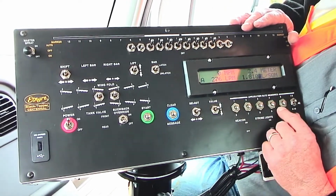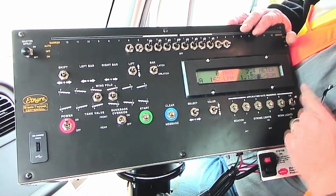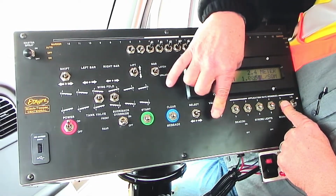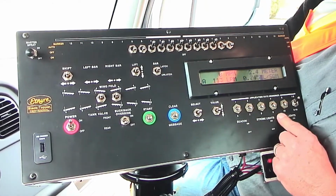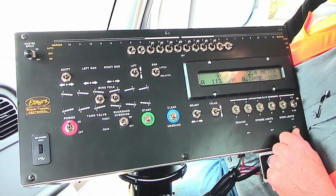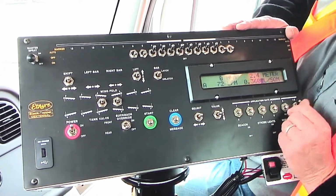If you wanted to change a rate back here, let's say for example I want to set this rate down, 1 through 5, I push this button and change the value down to whatever I want it set at. I stop and let go and it's there. So if I go back to here and go back there, it's preset at what I set it at.